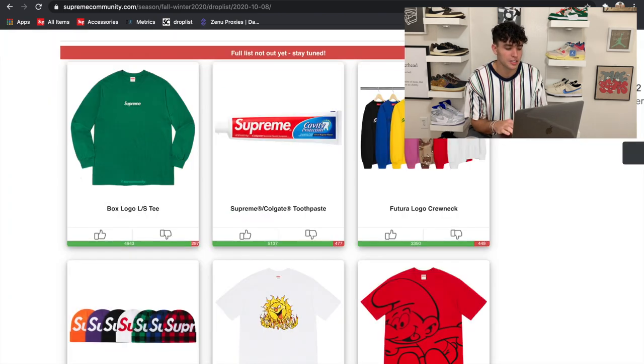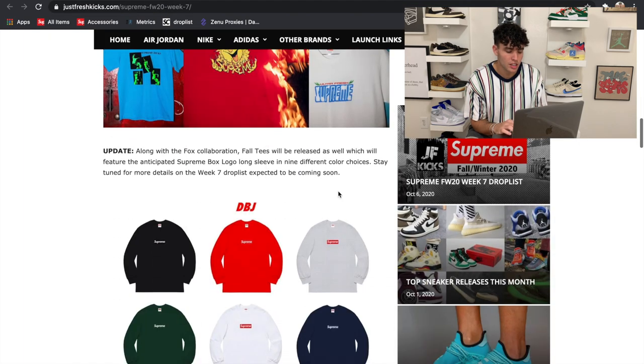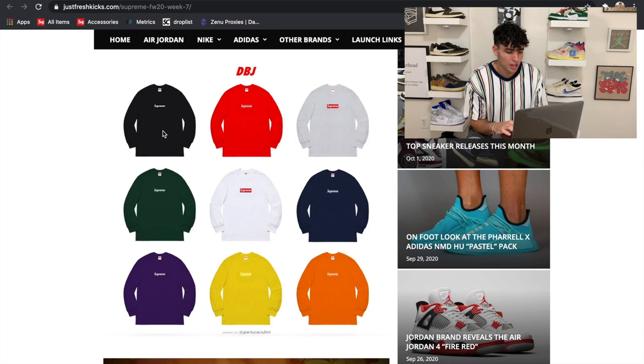So right here, you can see we got that shirt. And then if you look at the other colors as well, you can see all those full colors right here. You kind of got that green. It looks a little darker there, which is what I kind of think the color will look like. As far as the best colors to cop, I mean, a lot of them are gonna be really good.